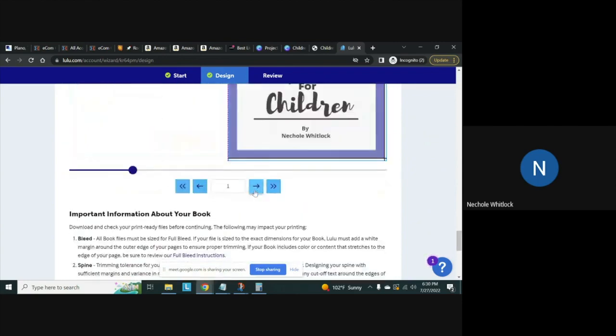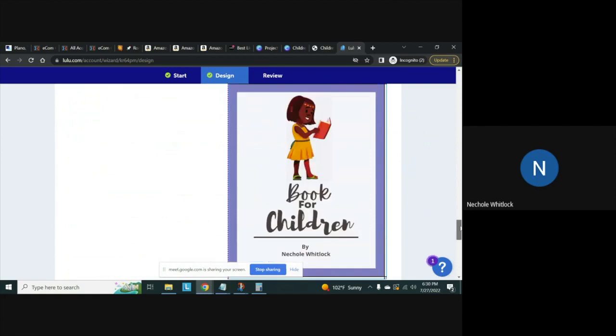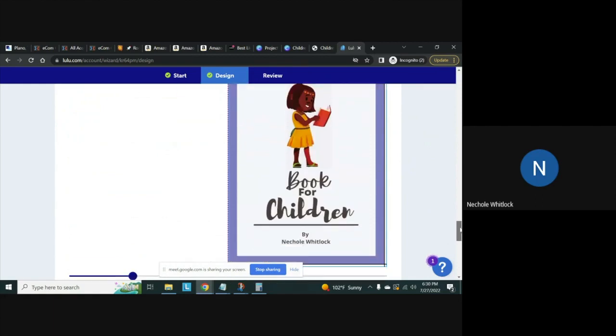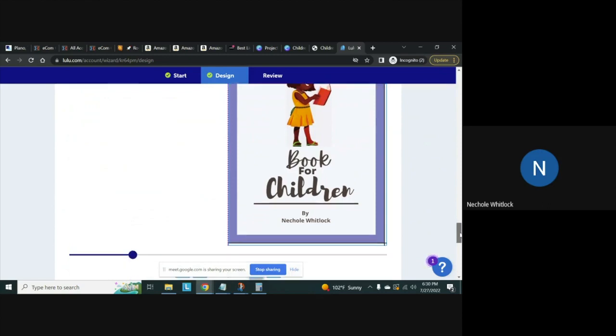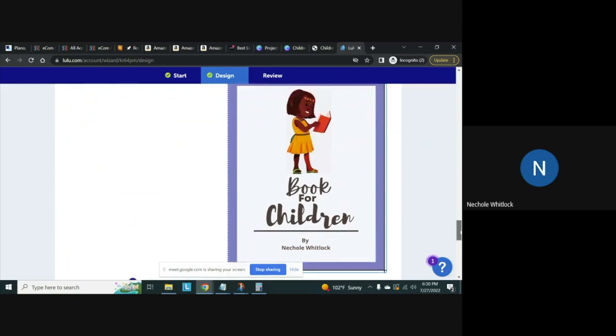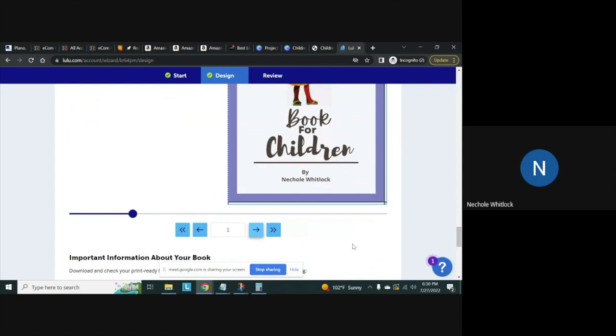As I scroll through my book, my cover has now, this is where you can see where Lulu didn't like it, because you see the little girl has that little shadow around her. So Lulu picked up on, hey, you got something going on with that photo that you chose. If I flattened that photo and re-uploaded it to Lulu as a single page and replaced the page that I had in there before, I wouldn't see this at all. It would be gone.